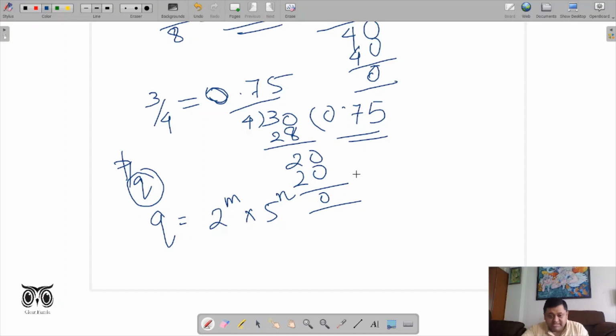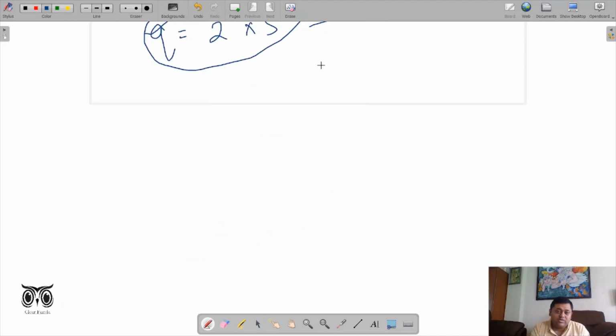Okay, so this is a very important thing. This we will understand when we go to the next example. Say we now have to do something about 2 by 3. So say there is a rational number which is in the form of 2 by 3 and we need to represent it in a decimal form. So let us divide 2 by 3.